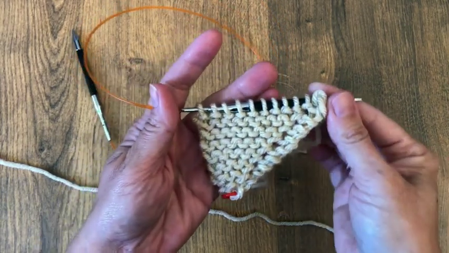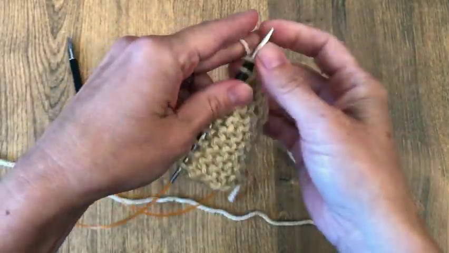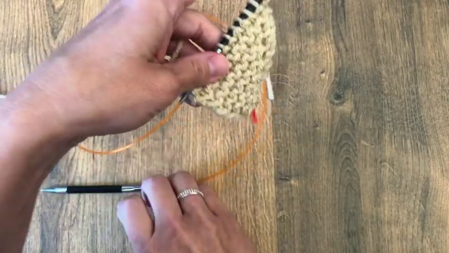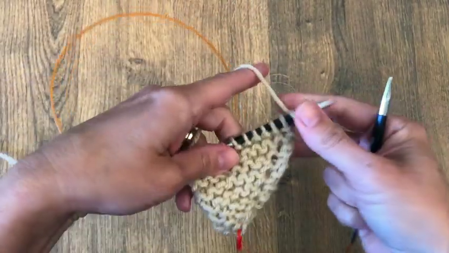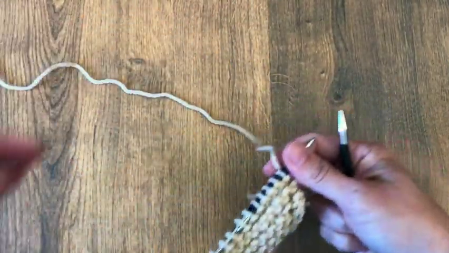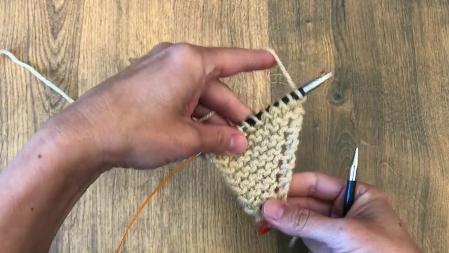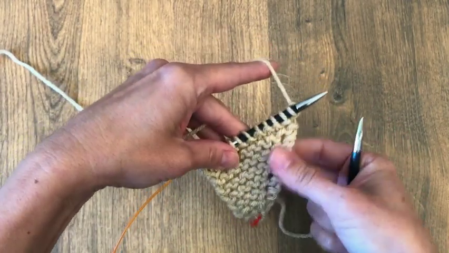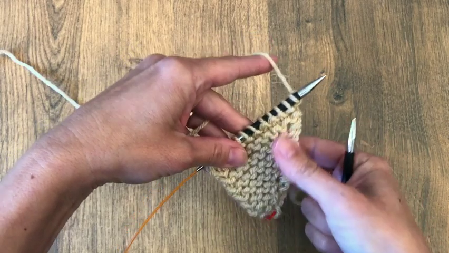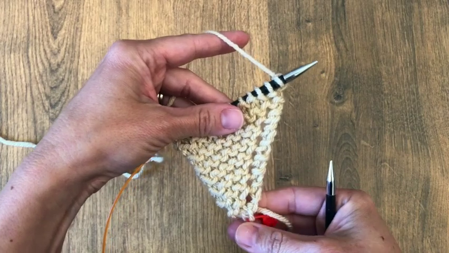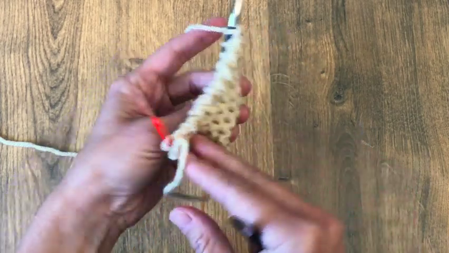This pattern makes up one scarf with about 430 yards of fingering weight yarn, but obviously you can continue the pattern to make a larger shawl size as well. I'm using here a number five bulky weight yarn—it's a pretty thin number five—and a six millimeter needle, so it is working up quite nicely in this weight yarn as well.